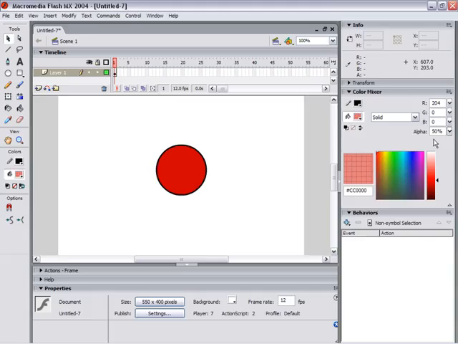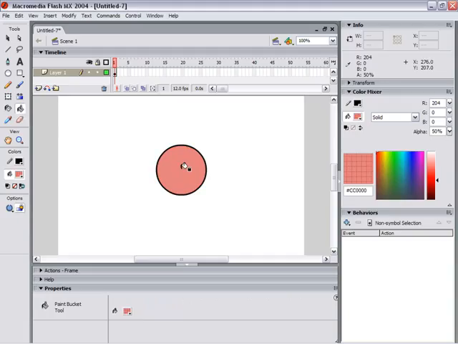If I wanted to apply that to anything, I can just select my paint bucket tool and click on the fill of my shape. It's now filled with a 50% alpha color. So if I put anything behind it, you'd actually be able to see that object behind it partially transparent, because again, this fill color is 50% alpha.